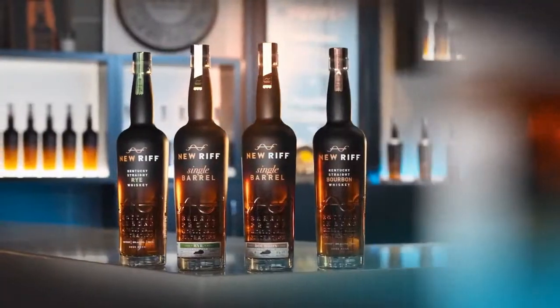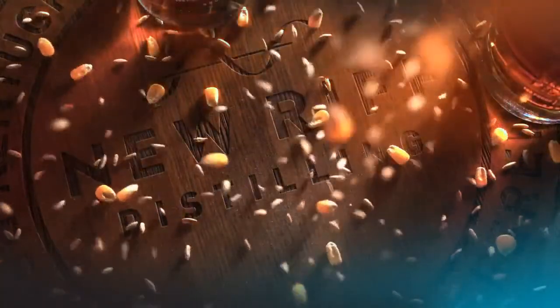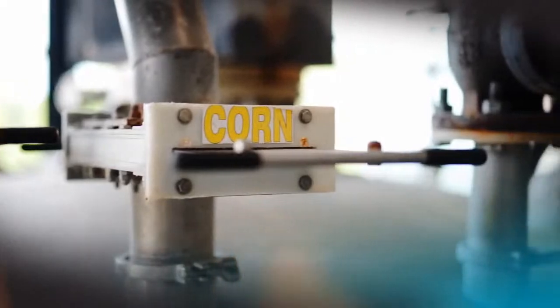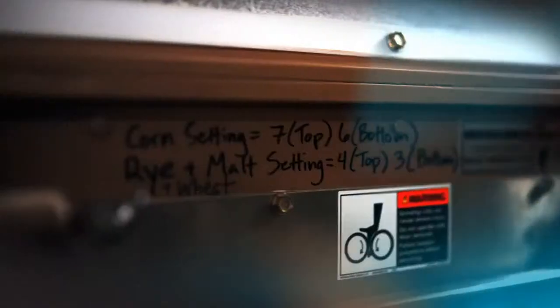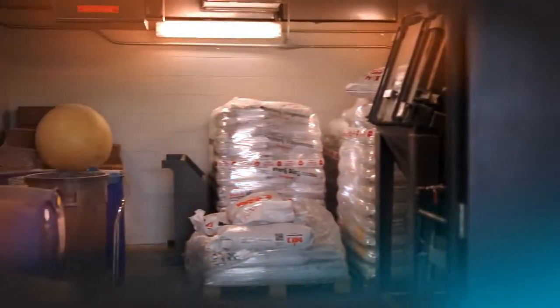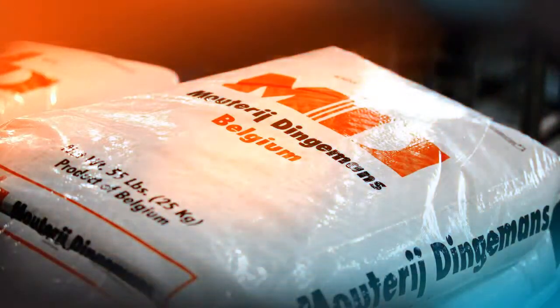Our bourbon is made with 65% corn, and that comes from a single-family farmer right up the road in Indiana. It is non-GMO corn. We think he's the best corn farmer in the bourbon business. Our rye whiskey is made with 95% rye, 5% malted rye, and that 95% rye comes from Brooks Grain. We think they are the best supplier of rye to the bourbon industry.